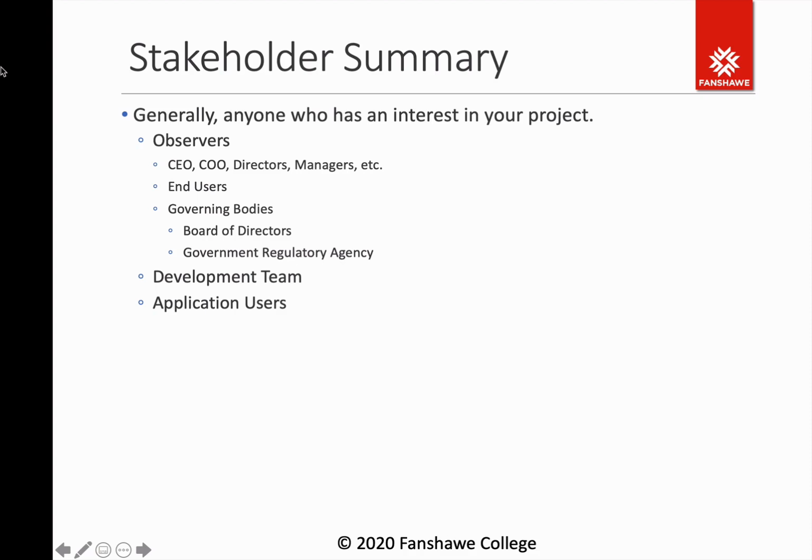I mentioned earlier, we want to have stakeholders part of the system. So when we think of the stakeholders in general terms, we would normally think of anybody that's got an interest in the project: the CEO of the company, the COO, directors, managers, the governing bodies, the users of the system, and so on. Again, I'm not asking for that in the templates that we're going to build.